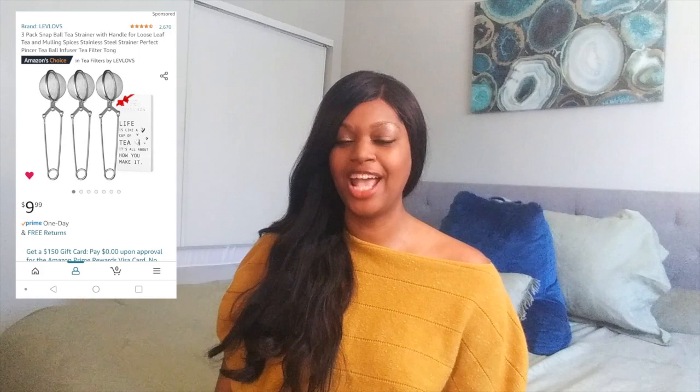The next thing on my list is the tea strainer. When you're warming up your tea, it comes in these little ugly brown tea bags that aesthetically do not look nice. I found some tea strainers on Amazon — they come in different colors, but I preferably like the silver ones. It comes with a handle, it's really cute. You put your tea bag inside of it, place it in your cup, and it looks so nice as your tea strains out of it. I definitely recommend the tea strainer.